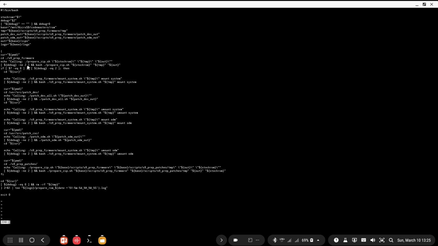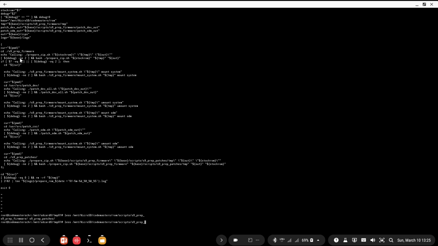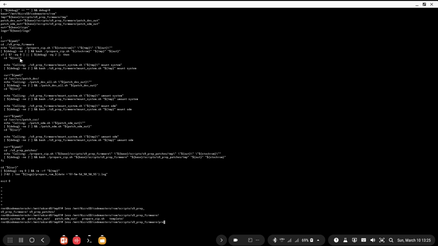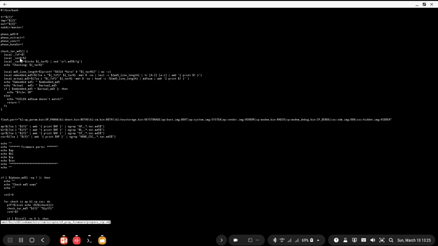You can see that the first script that is triggered is prepare-zip.sh from the S9 prep firmware directory. We should look at that script, and we can see that we have a checktar MD5 function here.